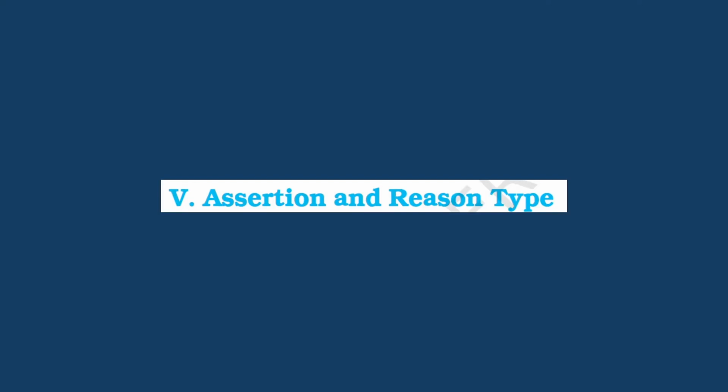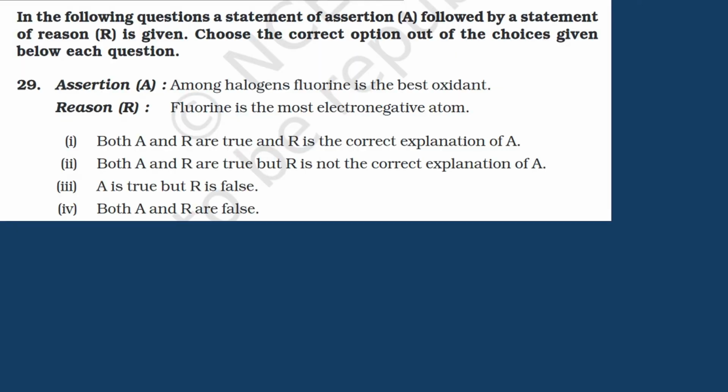Assertion reason, last के 4-5 सवाल. Question 29. Usual deal. दोनों सही है, करेक्ट एक्सप्लेनेशन है, दोनों सही है, करेक्ट एक्सप्लेनेशन नहीं है, एक सही है, कौन सा सही है, फिगर आउट कर लेना है. But be careful, हाँ, in the exam that you are going to give, please read the statements. कभी कभी असर्शन रीजन अलग टाइप के भी देते हैं कि दोनों फॉल्स हैं. That could also be one of the assertion reason questions. So please read the options carefully. या also in NCERT सब same ही चीज़ें दी हैं सब में.